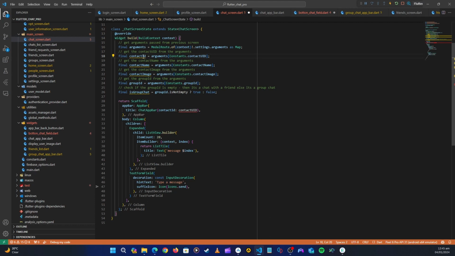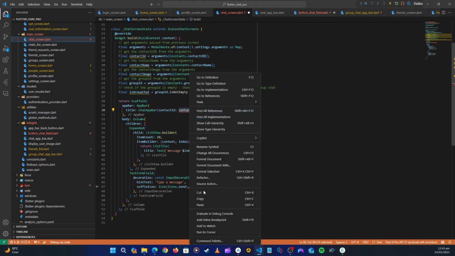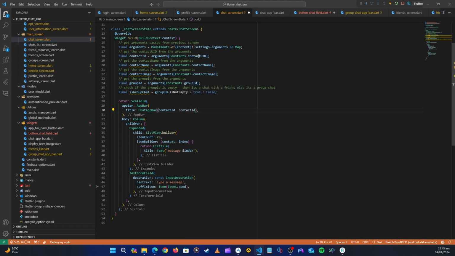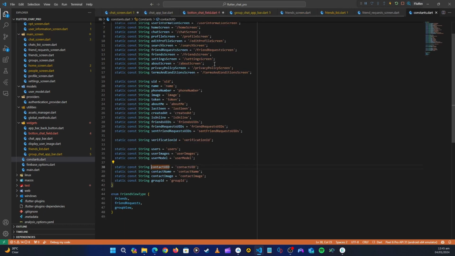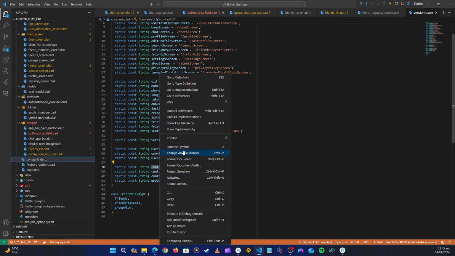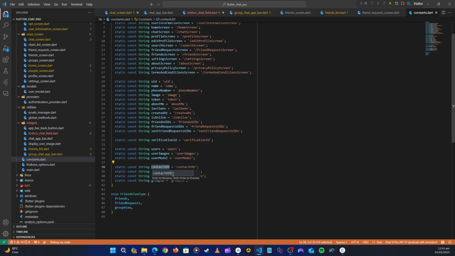Let's paste that as contact ID, and also as contact ID, and then let's rename this to contact ID, which also means we are going to rename this. Great, now it's changed everywhere.